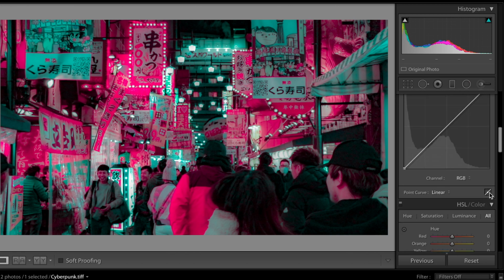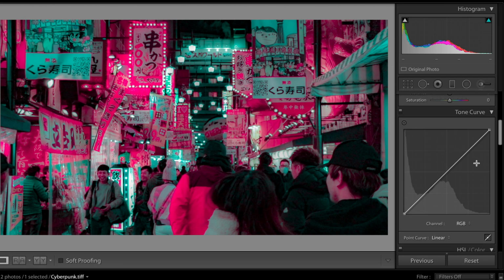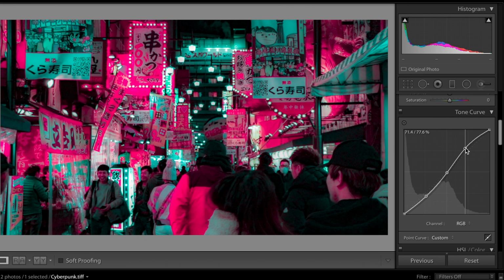And then I'll go to the RGB channel and create 3 points. After the points have been created, I go to the third one and then lower down a bit and increase a little bit and make sure the middle one stays on the middle, and the first one I will just drag it to the left. And I'll go to the blue channel, increase the bottom one, I'll drag it left a bit so to reduce the blue, and I'll drag the upper one right. Yeah, it looks a bit greenish now, but it's still okay because I want this result actually.